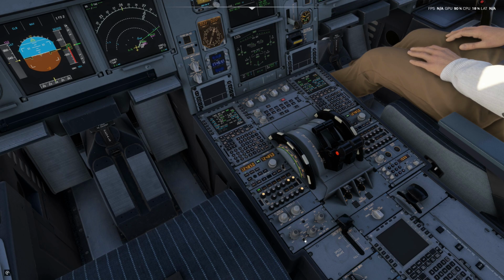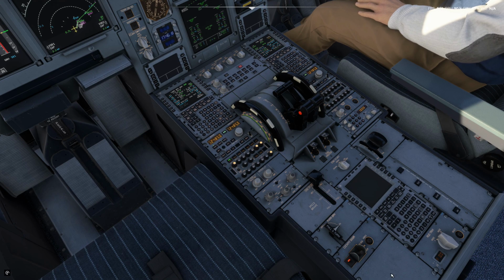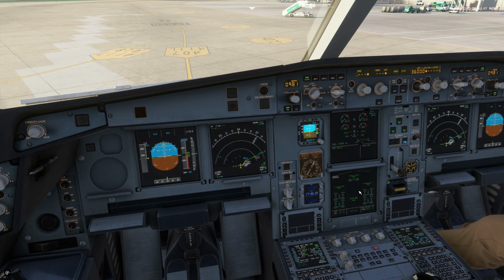Weather system. And what is that? Ground control. SPRS. Interesting. I was looking for the predictive wind shear. Oh, this can be locked, I assume. I don't think it's locking. Right.